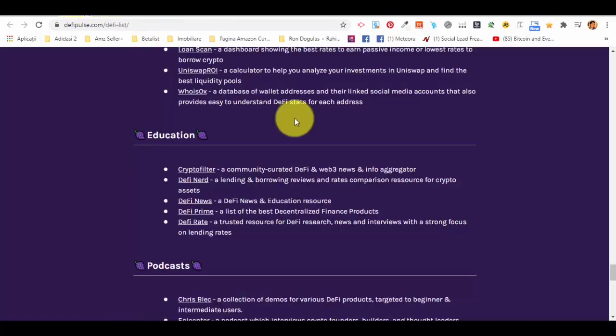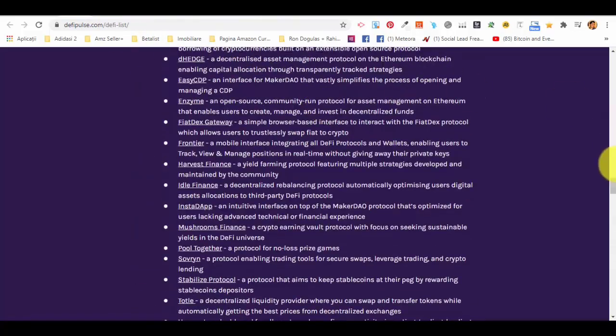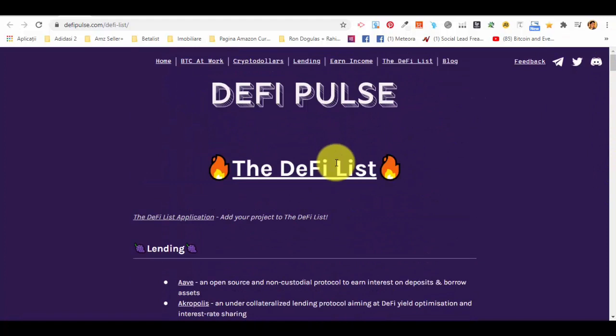So just have a look at these decentralized finance projects. Again, we don't know everything about this either. They are a higher risk. This is new technology. Probably some of them will still exist in the future, others, who knows.